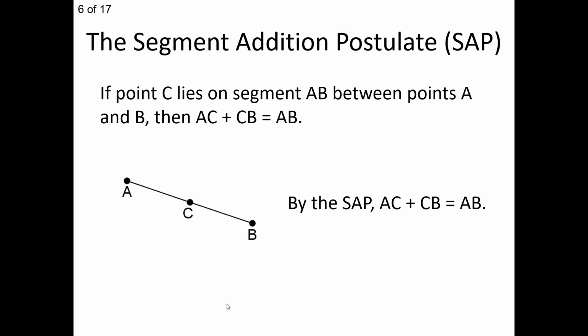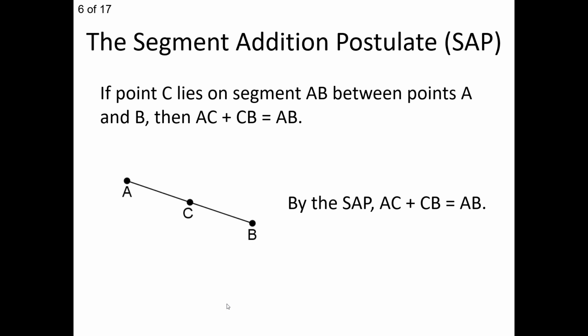And here's another really obvious property. It's called the segment addition postulate. Also notice, in the parentheses in the title, I just have SAP. You could definitely shorten that to SAP in the future. If you see a postulate that doesn't have a shortened acronym, then do not shorten that postulate, please. Leave it just as it is, because we don't want to shorten it and have it confused with another postulate.